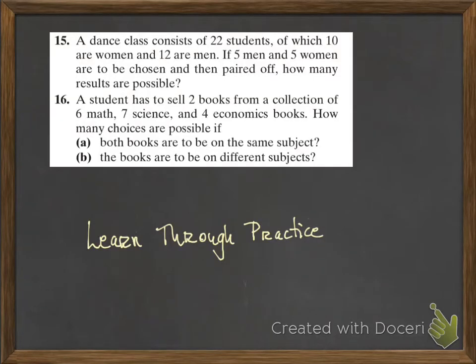Okay, let's continue on in this video with two more accounting problems. These two problems, 15 and 16 from Sheldon Ross's A First Course in Probability, edition 8. And as always, I encourage you to work through these problems on your own first and then come back and check through my examples afterwards.